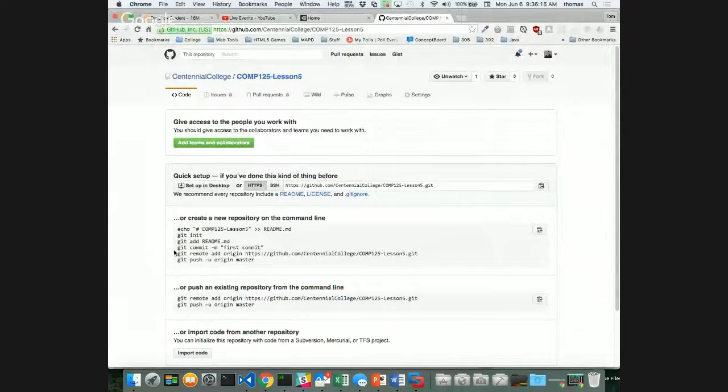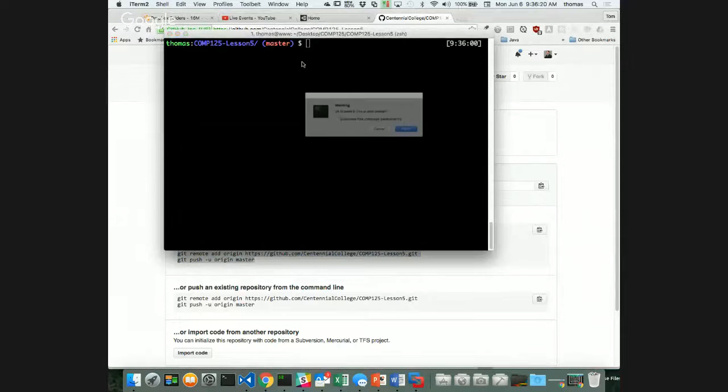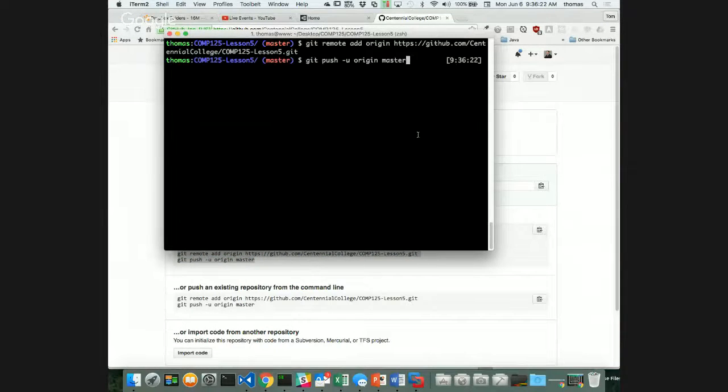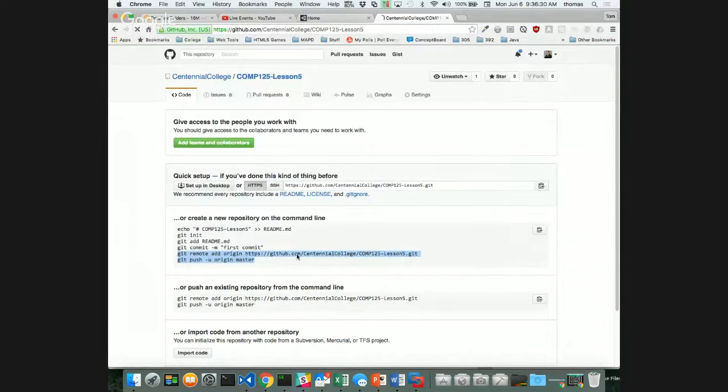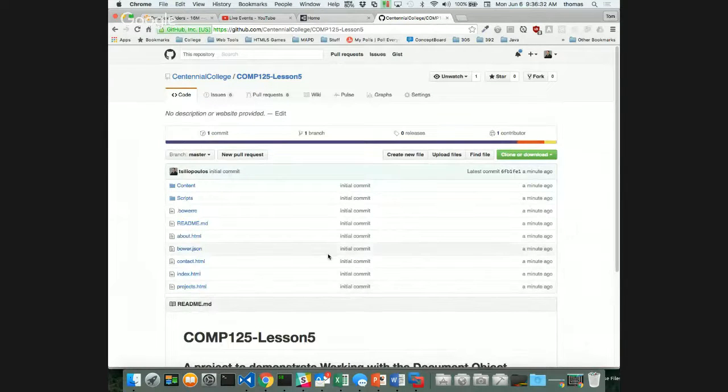I meant to get these two things. Sorry. And paste. Yeah, paste. Press enter. And what it's going to do is upload everything to the server for the first time, the GitHub server. I can refresh. You can see that I have everything up there now. Okay, cool. Got GitHub. Let's do Azure.